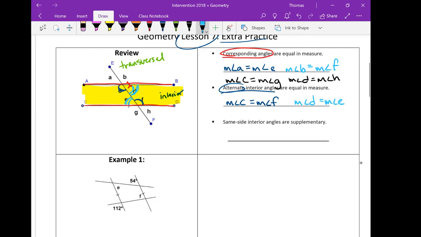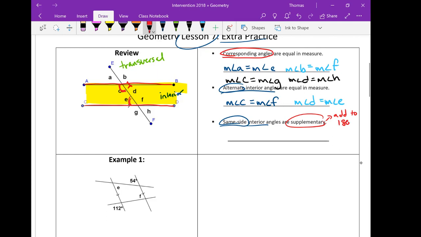All right. Again, I'm going to erase those marks now that we have those. And then the last one is same side interior angles, so not alternate, but same side interior. So we're still talking about our interior here. Same side interior angles are supplementary. So if we start with C again, the same side angle would be E. Supplementary also means that they add to 180. It's a good note to make.